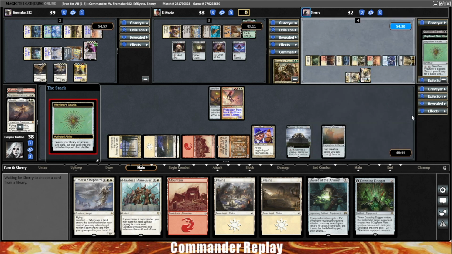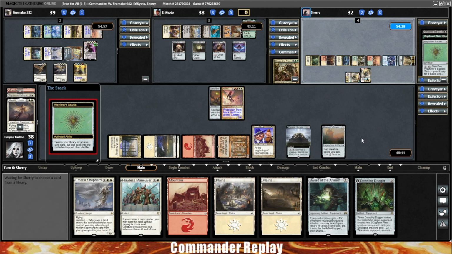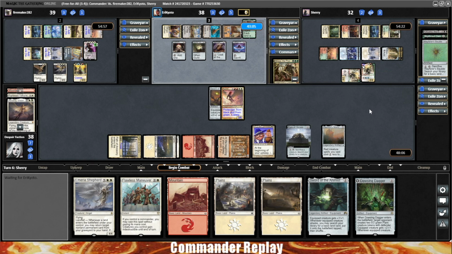Opponent cracks their Wayfarer's Bauble. Gonna go get a land. It's starting to get up there with mana now. They'll probably be able to activate that big ability pretty soon. It is still reasonably early. It's turn 6 right now. But if a board wipe happens, then, you know, things can get weird really quickly, especially with a Planeswalker deck.